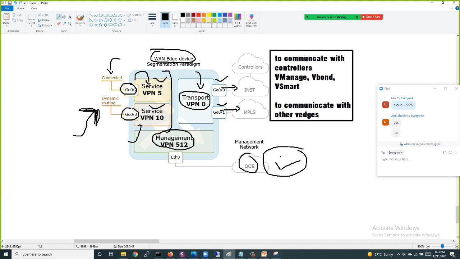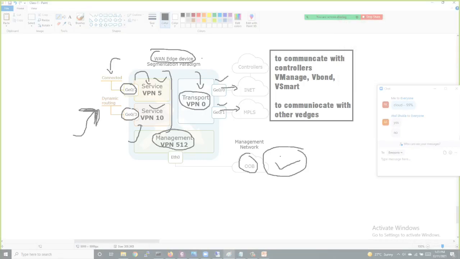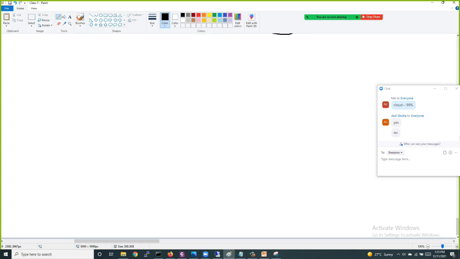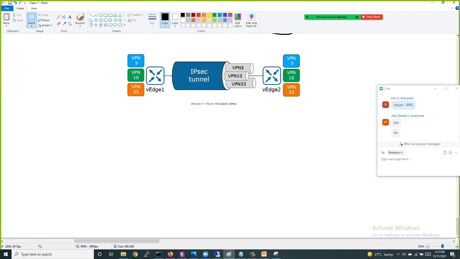Now how will this work in a real picture? Look here, very interesting point guys, and this is the last topic that we are going to discuss for the day. I will not make it difficult for you. Now try to understand my point. Just a minute. How will this look in a bigger picture? Very interesting guys. Now you will be able to understand what I was speaking about for a very long time.